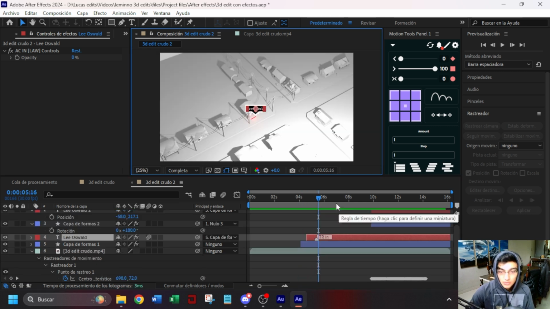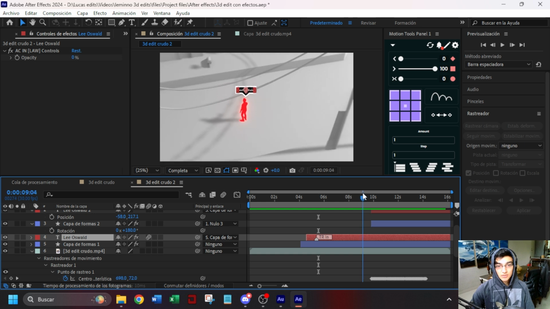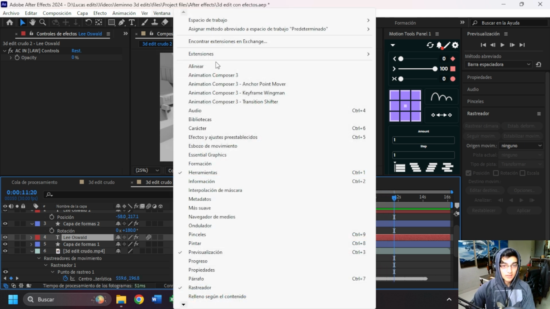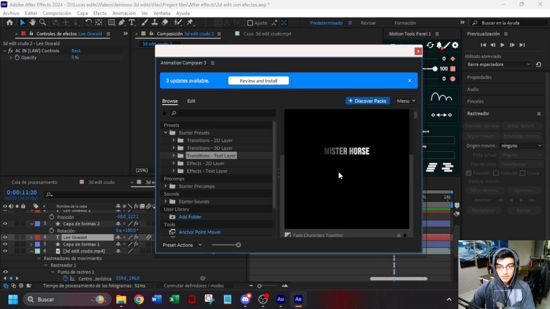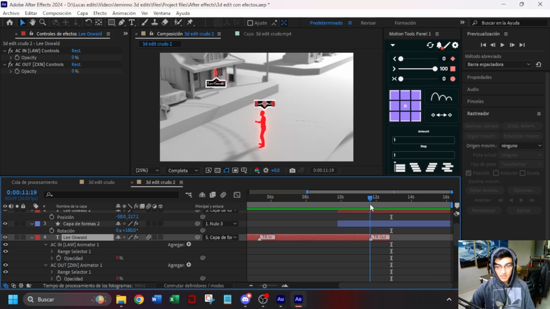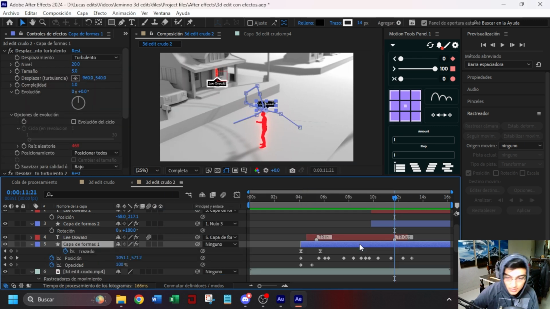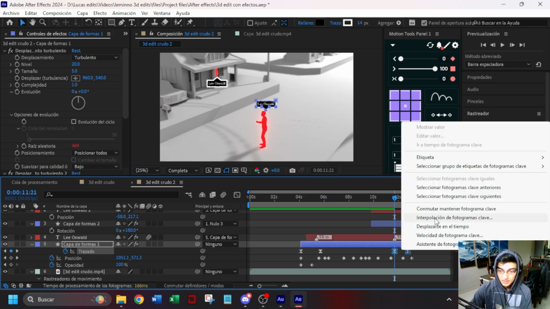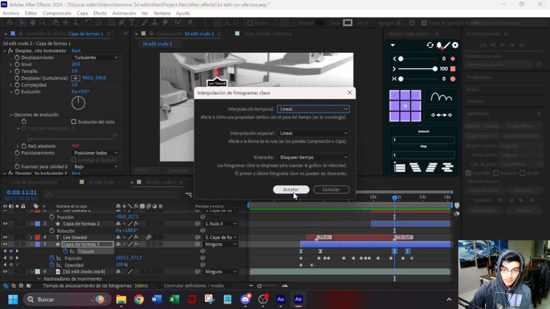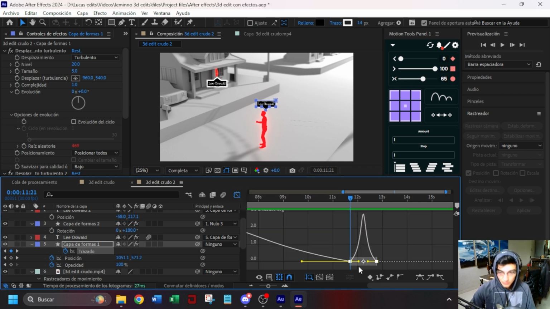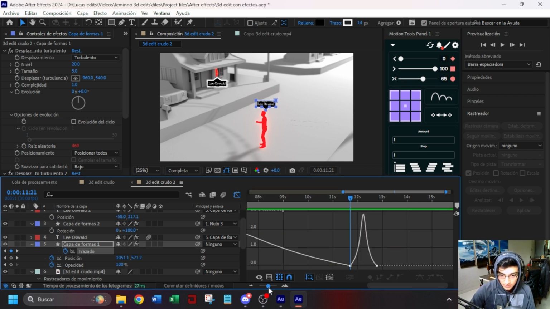There you go. So now I want to animate the part where it disappears, somewhere right here. So go back to the plugin, transition text layer, and now I want to animate out from the end. Yeah, something like this. And now I want to copy these keyframes, make these keyframes linear, and now we want to do this, and we want to achieve a curve that looks something like this.